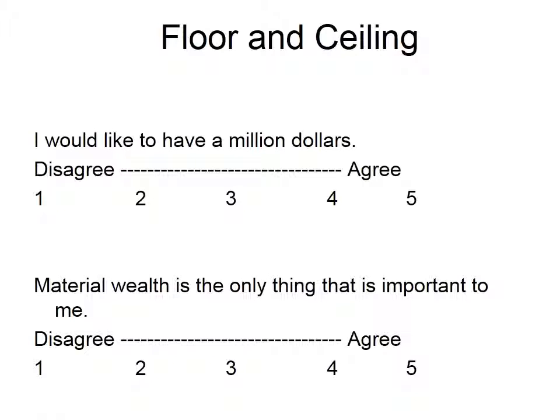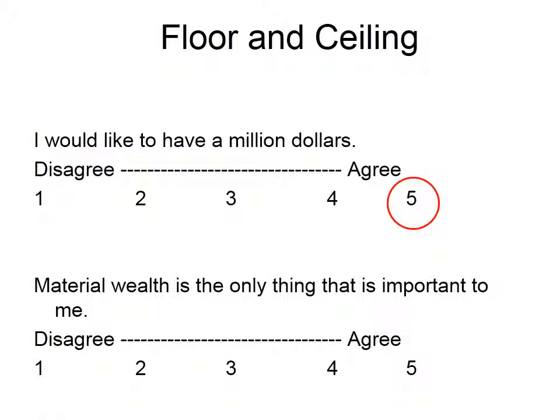We are also worried about floor and ceiling effects. The end result for any of our questions is we want to be able to find variation between people's responses and differentiate between people that have a lot of whatever construct we're measuring, a moderate amount, or a minor amount. So we want to ask questions in a way that gives us variability. If we ask, for example, "I would like to have $1 million" as a measurement of maybe greed or the importance of money to someone, that's not a really good question because pretty much everyone is going to agree with that item. Even billionaires would probably say, well, another million couldn't hurt. You might want to make it a question that is more variable depending on how much you actually value money, such as "I'd be willing to tell a harmless white lie for $10." You'd probably find more disagreement there, which means you start to get variability, so you can start differentiating between people based on their response.